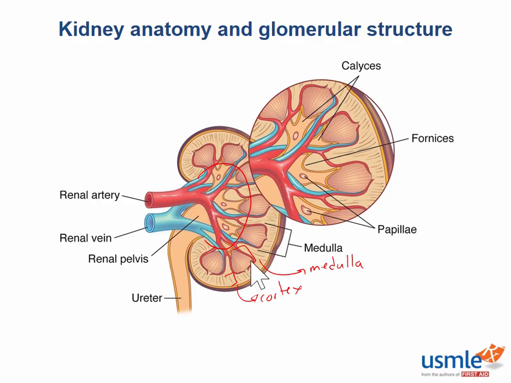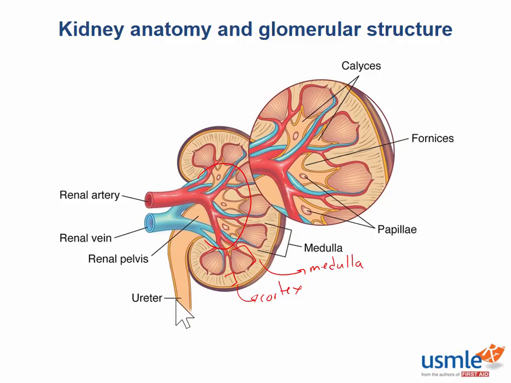medulla. You can think of this like an orange, where the fruit inside is the medulla and the orange peel is the cortex. The collecting system begins as the minor calyces that you see here. They eventually form into major calyces, and they drain into the renal pelvis, which is here. The renal pelvis then will go on to drain in the ureter, which goes to the bladder.